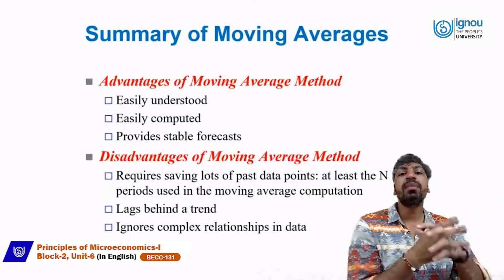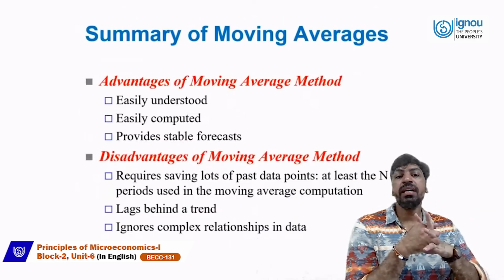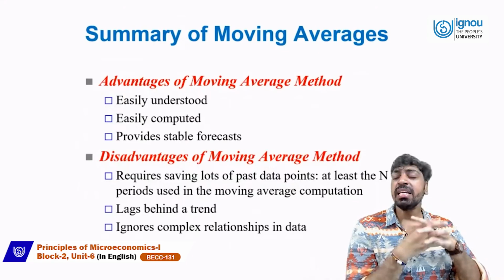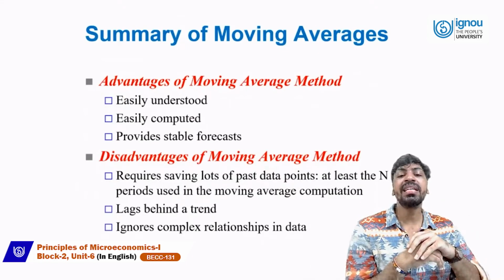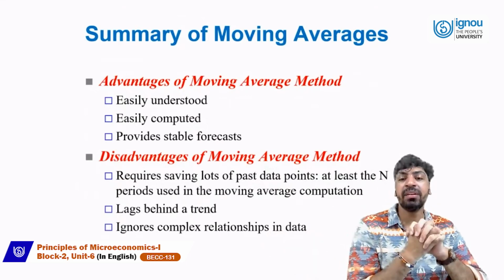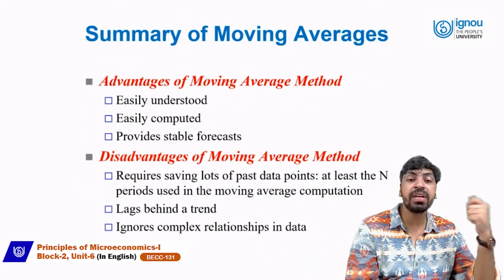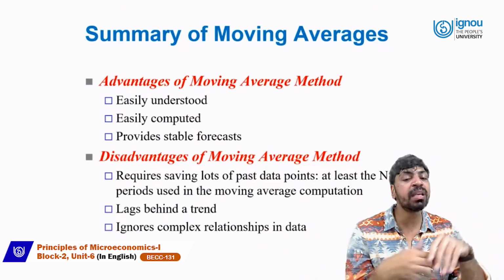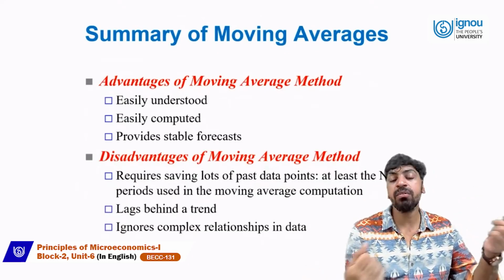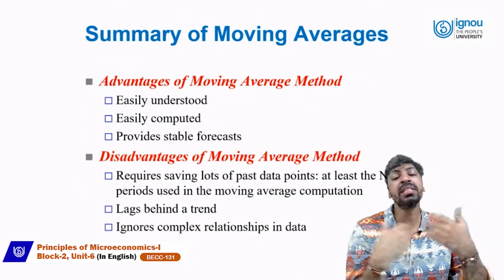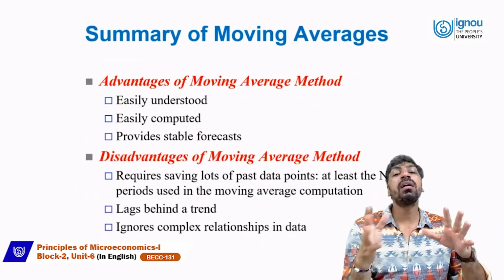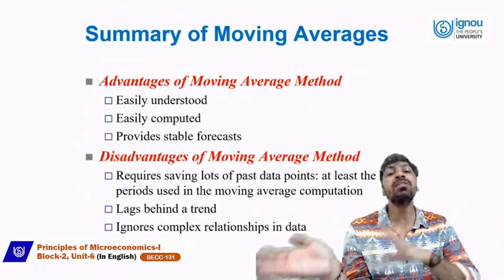So this is a summary of the moving averages. The advantage of the moving average is that it is very easy to understand and very easy to calculate. It is very stable for forecasting different periods. Whether it is a two-period, five-period or eight-period moving average, it always gives stable results while forecasting the future period based on the past period.